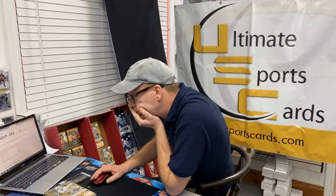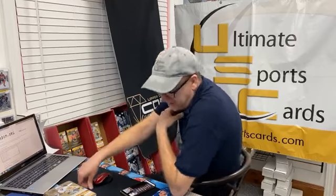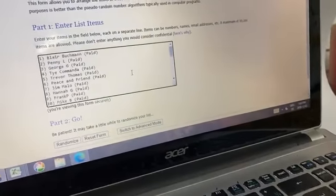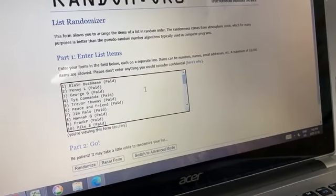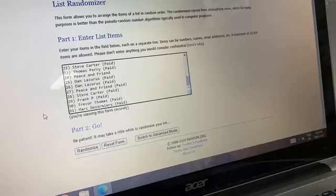I'm all lost. We have too many... Trevor, we have Palmer, Teemers, and Teenies, and we have J's and a lot of G's. There you go. Okay, so we're getting ready for randomizing of the prize, which will be a tin of Upper Deck Series 1, 1920. So good luck, everybody. Whoever has spot one after three times, you are the winner. So we got Blair Buckman, who hit tonight, number one. Mark Desormier, number 31.